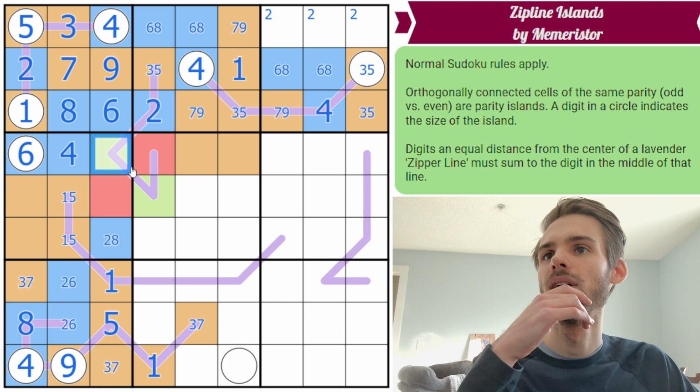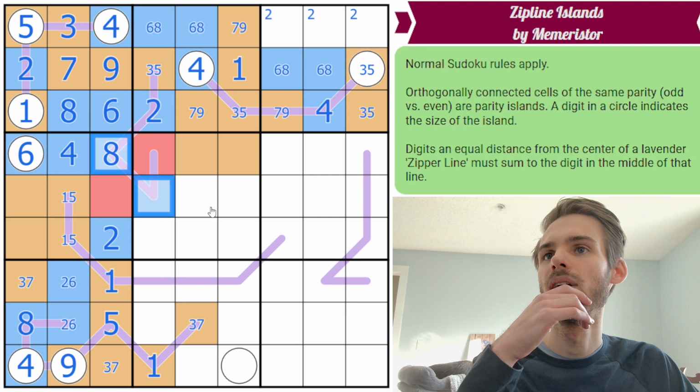This cell is either 2 or 8. And I think we can maybe get something with this cell. So if this was even, it would have to be an 8. And if it was odd, it would either be a 7 or a 9, but 9 is in the column. So it would have to be a 7 because 3 obviously wouldn't work, because then we would need 1 and 2 multiple times, and there's not even a 1 in the column. So if this was a 7, then we would need a 2, 5, and either a 3, 4, or a 5, 2. Well, 5, 2 isn't going to work, so 3, 4, but 4 is here. So this can't be a 7. So that has to be an 8. That has to be a 2.